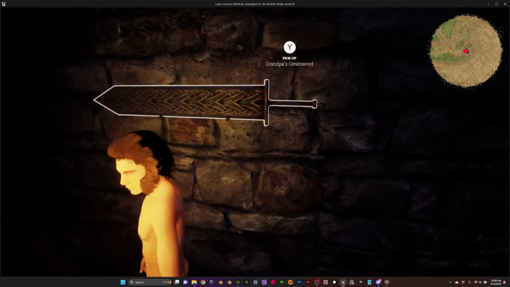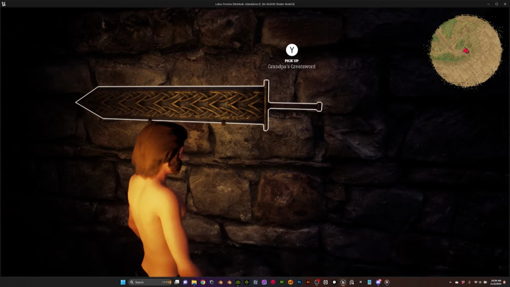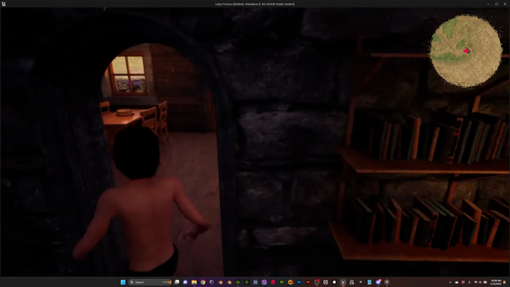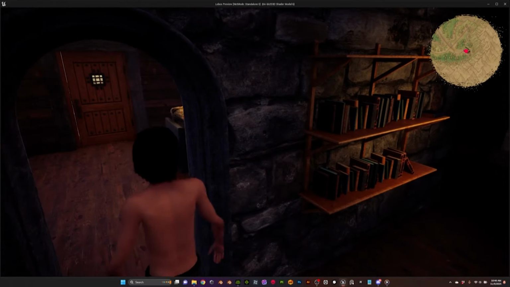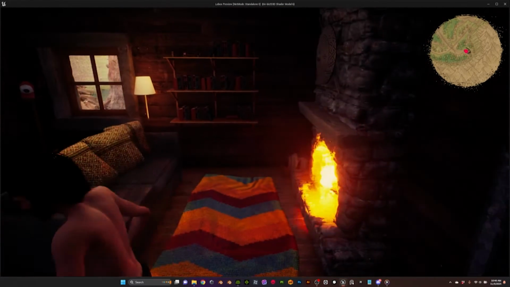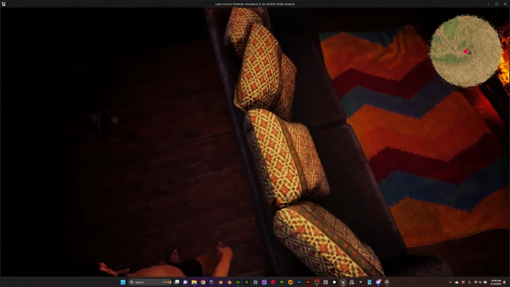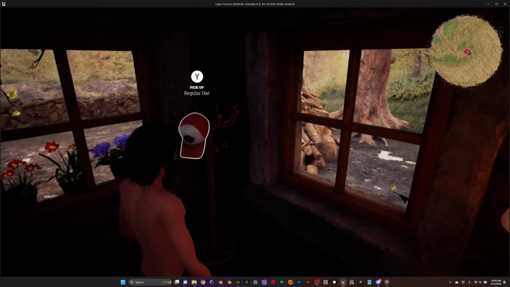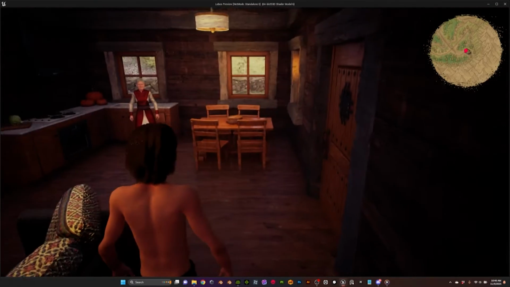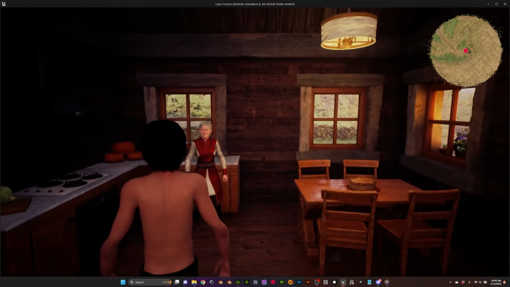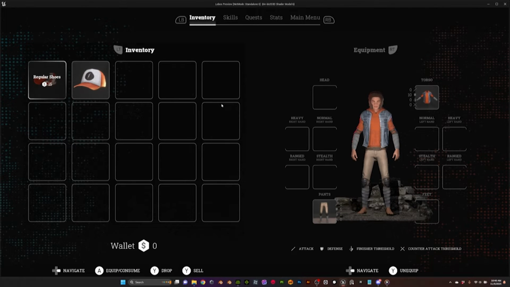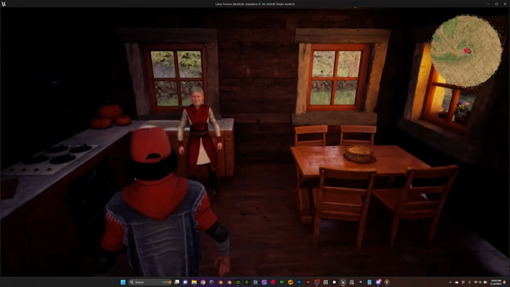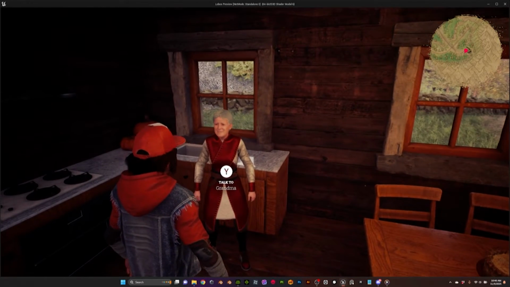And here, for example, if I try to pick this weapon, we have already all of these systems working where he talks to us and can give us tips or just make some jokes, some comments. I'm going to grab a couple more things here. He has the shoes, the hat, and then before we talk to grandma, let's put some clothes on so we don't look crazy. And then we can talk to grandma and she's going to give us some more quests.